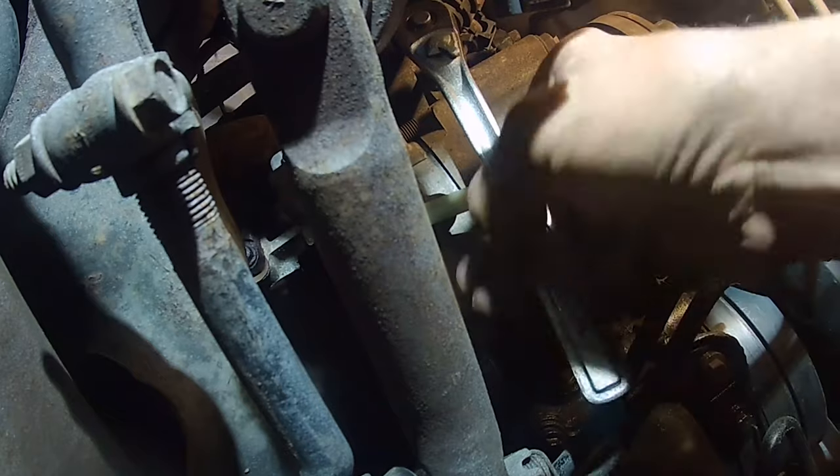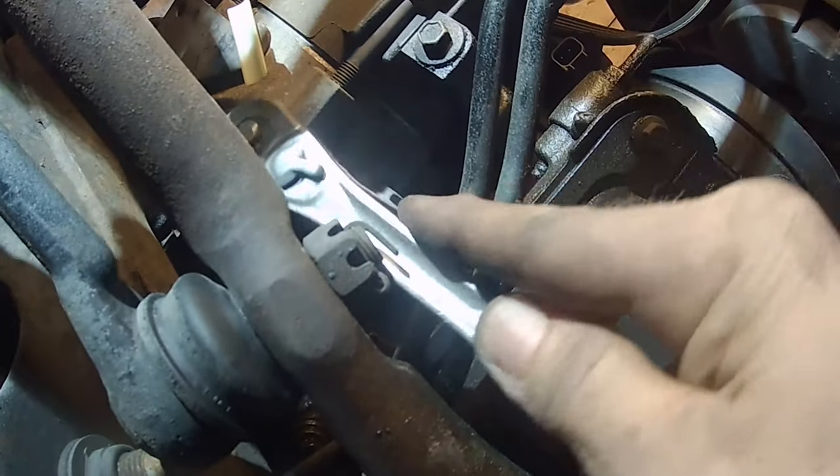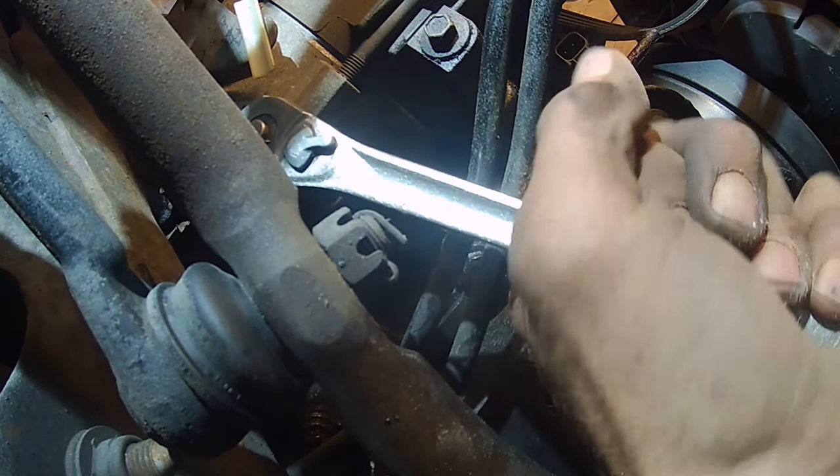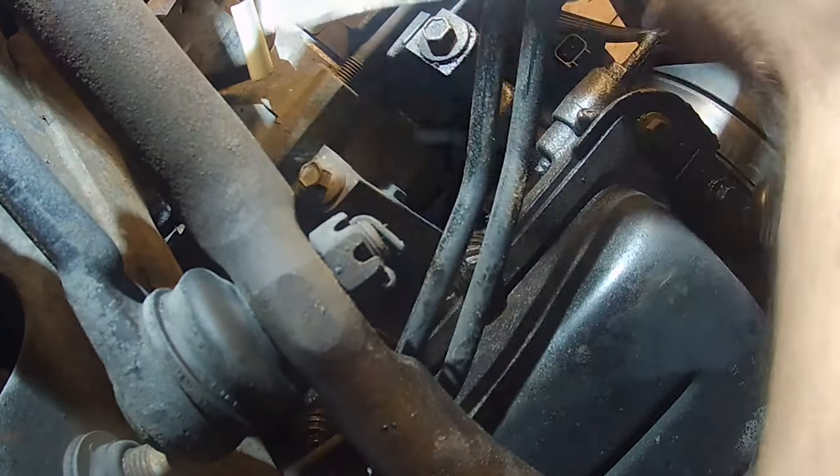Got number two broke free and it needs a little bit more. Luckily once I got them they turned fairly decent. I had an Aero start one time where I broke a whole set of them off — they were that corroded. These are turning out after I got them broke free. They're actually fairly long — probably about six-inch long bolts that hold it on. Then get the last one, which still needs loosening a little, taking some of the tension now that the other two aren't holding it.